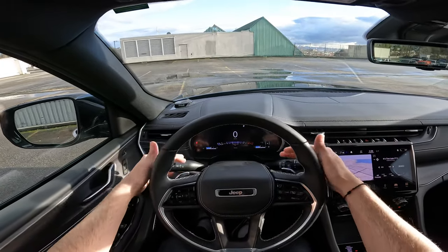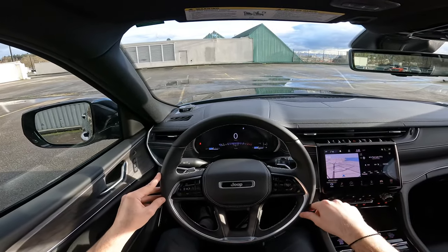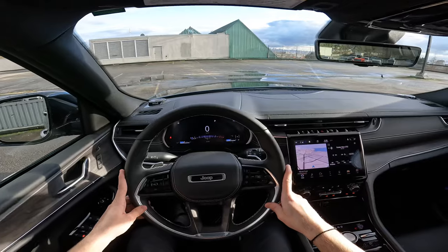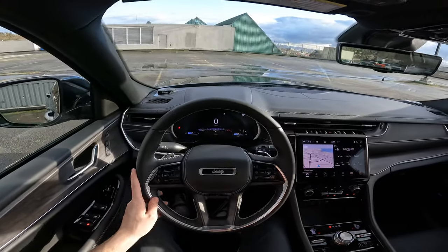But at the end of the day, I think they could really make some really cool things here that just add a little more elegance and add a little more depth to what the vehicle's value is. And I'm sure it wouldn't add too much more cost, you know what I mean? You're paying $79,000 for this vehicle. You want to make sure that you get everything possible out of it. And this one is brand spanking new.